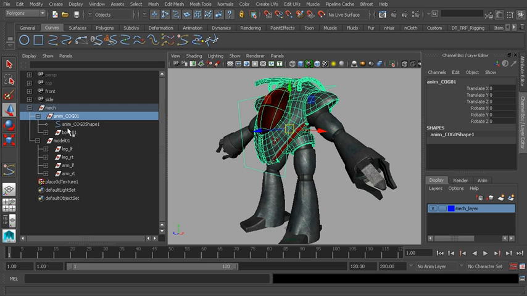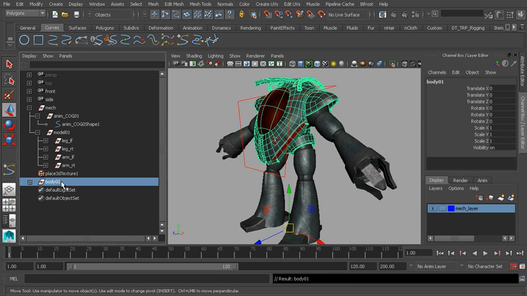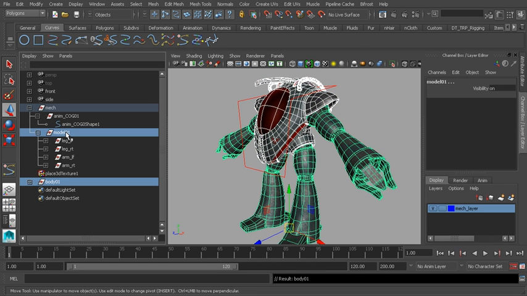But the thing is, we have extracted body 01 out of the model hierarchy. So that's not always the best idea because we want to organize things, right? We want the model to remain inside of its model node or group. So let's go ahead and press the Z key to undo back, or we could simply press Shift P to unparent our body 01 group, or another way is to simply parent it back to model 01, because you can see once we unparent, it's going to remove it from the entire hierarchy, including mech. So let's go ahead and parent it back to model 01. Again, control click model 01 with this highlighted and press the P key.